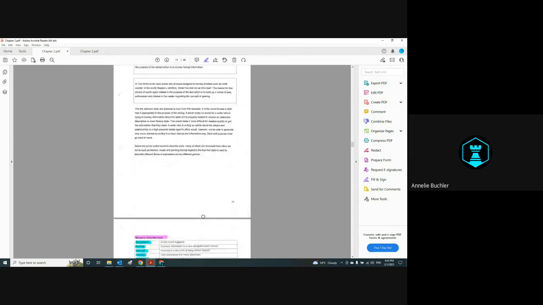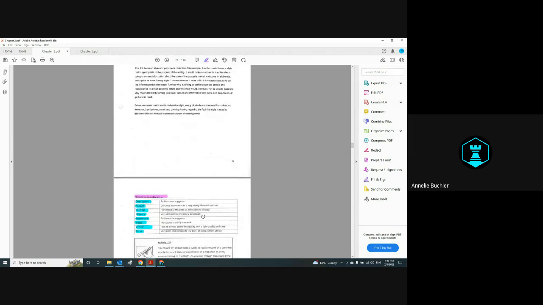We carry on to page 77. Here are words to describe style. You have a descriptive style, a factual, a flowery, humorous, ironic, lyrical, terse, farcical. Farcical is humorous to the point of being almost absurd. I don't think we will use that. I think we will use descriptive and factual in our advertisements.